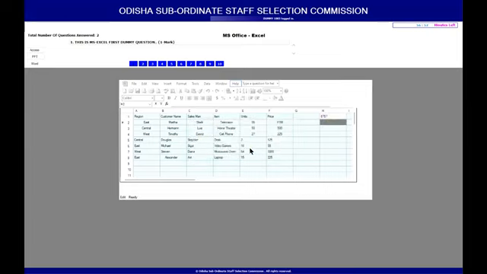One thing I want to make clear: no shortcut keys will work in the entire exam. That is Control A for selecting all, Control C for copy, Control V for paste, or Control S for save. Nothing. No shortcut keys, or Tab for moving to the next cell. You need to use the mouse, and for input you need to use the keyboard. So this is how you need to do it.